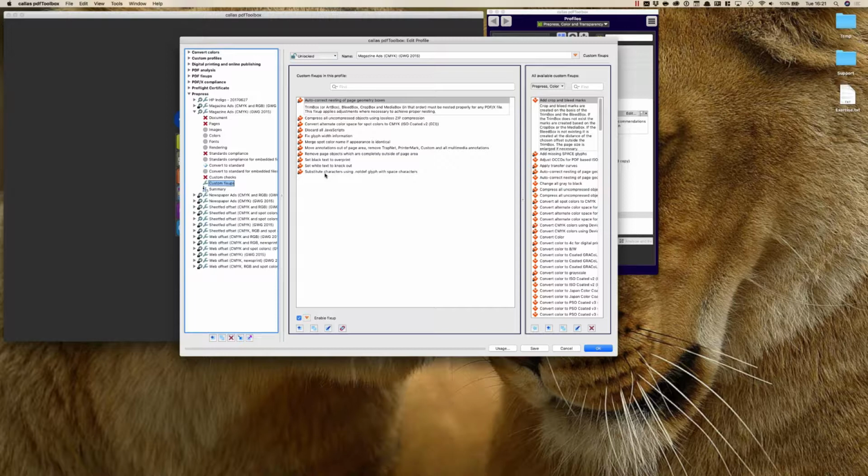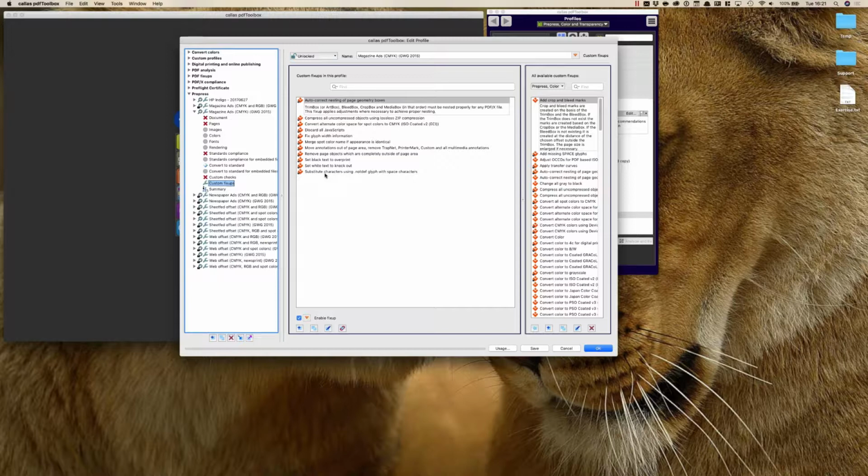In pdfToolbox, I can also make a fix that would remove all objects using a Pantone color. It's a very simple fix. It's called remove objects, and then you can specify which objects need to be removed using a preflight check. So I can make a fix that removes everything that uses a Pantone color from the document.